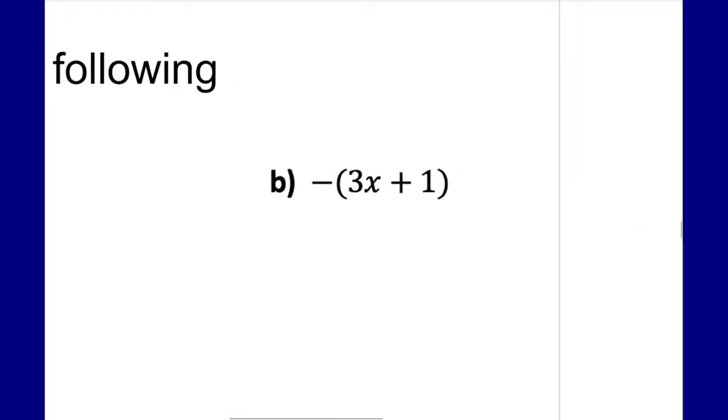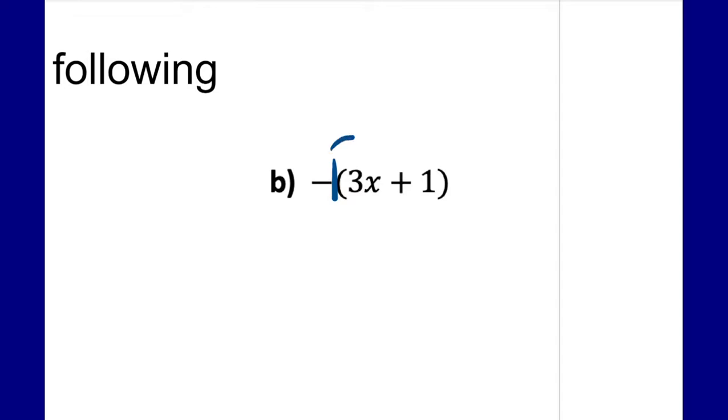If I look at B, negative, and then bracket 3x plus 1. This is where it's similar to the subtracting polynomials. What number is in front? Well, technically in front, we don't see anything. We know there has to be something there because we have the negative. So when we don't see anything there, that's the same thing as saying we have an invisible 1. And I'll just draw it. We know it's invisible because it's not there, but we have an invisible 1.